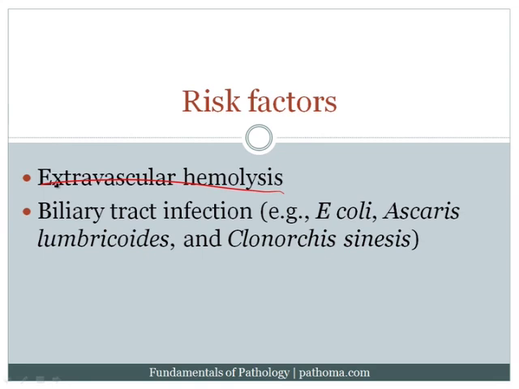Once the liver conjugates it, it will throw all of that extra bilirubin into the bile, and now you've got a large amount of bilirubin in the bile, increasing the risk for the formation of a bilirubin gallstone. Biliary tract infection can also increase the risk for bilirubin gallstone. Bacteria, when they're present within the biliary tract, can deconjugate the bilirubin, and deconjugated bilirubin increases the risk for precipitation of bilirubin, hence leading to a risk of bilirubin gallstones.